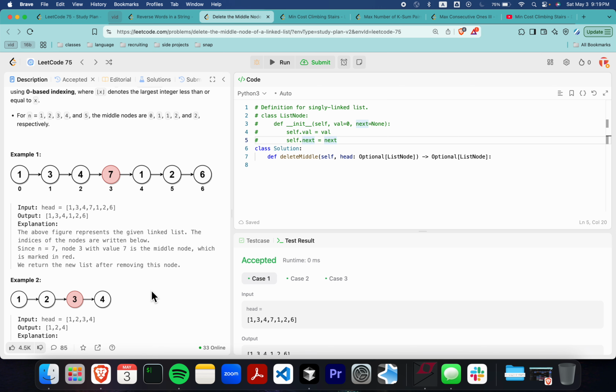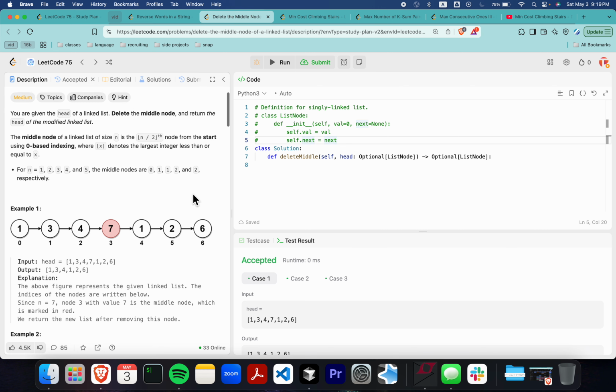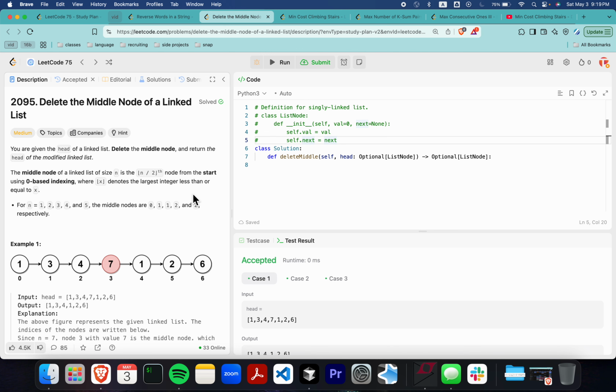The way that we can do this is by making use of a slow and a fast pointer, which you can have when using linked list pointers. The fast pointer will try to go to the end of the list, and you'll have a slow pointer which goes to half of the list.